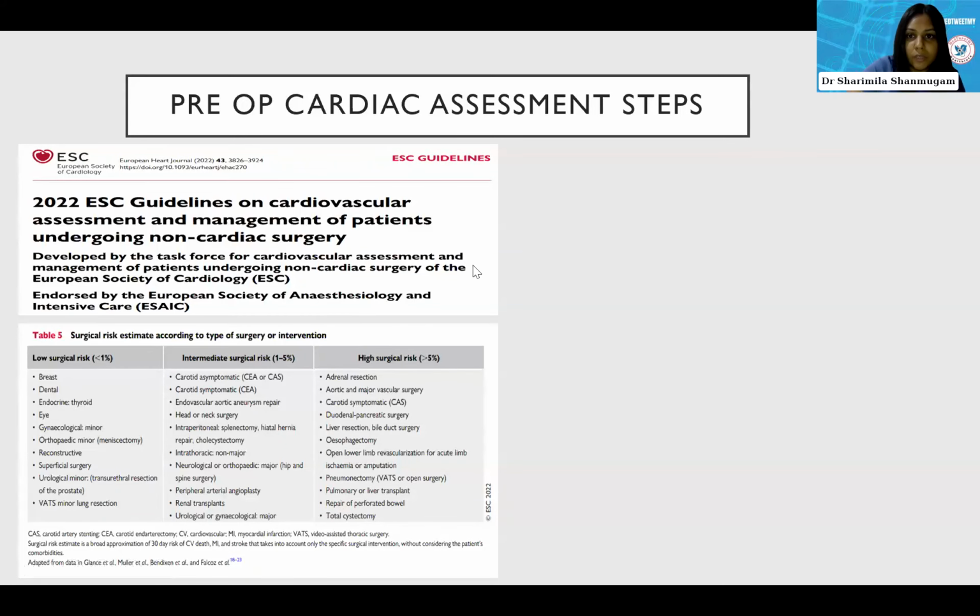So I thought, okay, what are the few steps that we can come up with? This is on my own. When you're seeing your patients in the clinic, be it any department, any sub, as well as the NS team, if they're on board today. Number one, we should think whether this surgery is electively planned or is an urgent surgery. If it's an urgent surgery, definitely there will be no pre-op cardiac assessment. We need to perform the surgery. It's a life-saving surgery. Go ahead, and we refer to multidisciplinary teams and manage the patient concurrently. If it's not an urgent surgery, that means it's going to be an elective surgery.